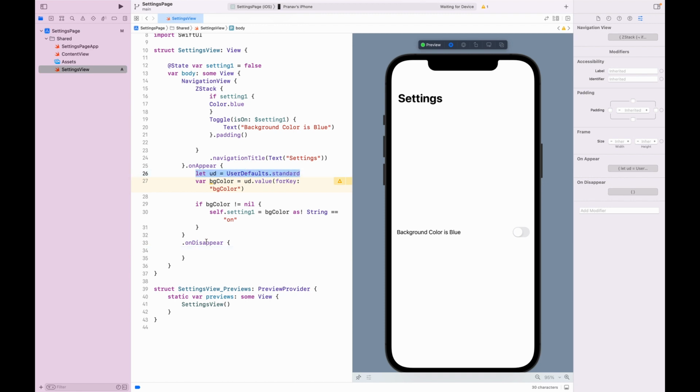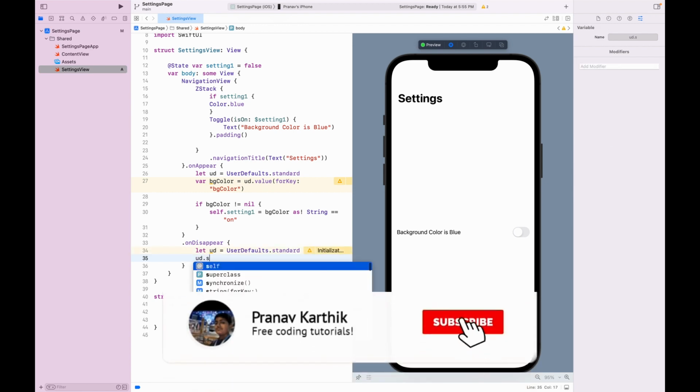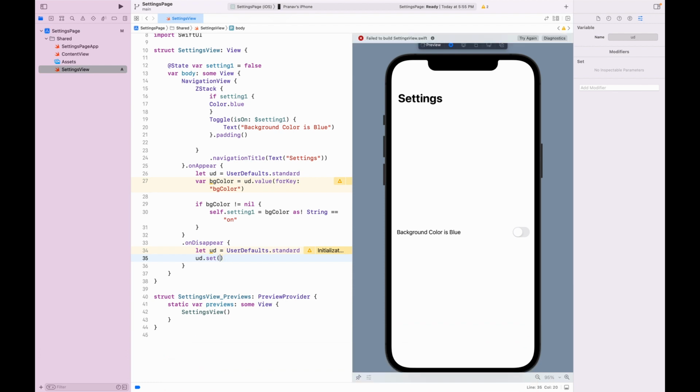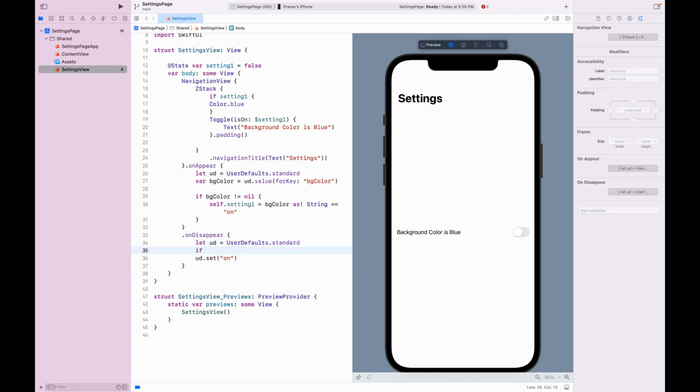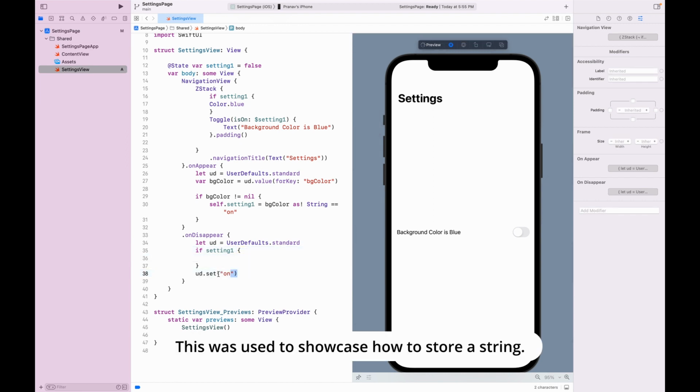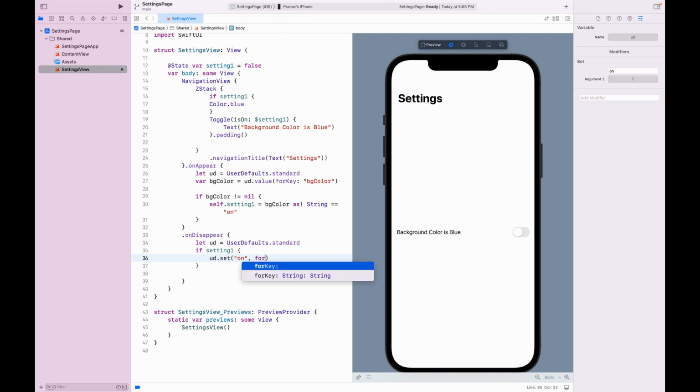So we're gonna initialize UserDefaults again, and we're going to do ud.set value, and then here the value is going to be on. I'm just going to do a conditional here to make it easier. So let's do if setting 1. Copy that in here. On for key BG color.